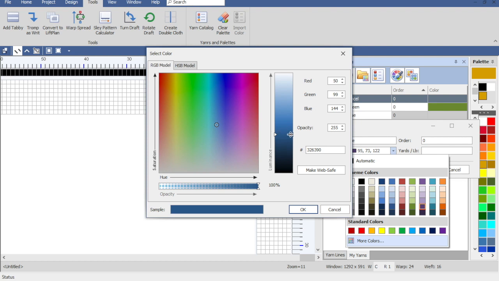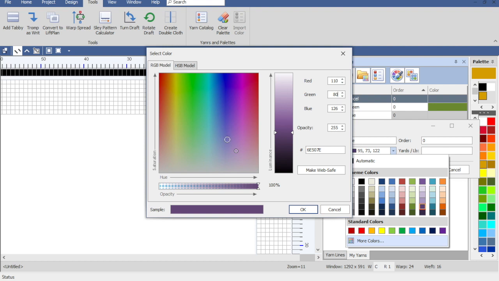I can do the lightness and the darkness, and you can try to get it to match. I can also hand type over these numbers, the RGB value, red, green, blue. I can put more red in it and see how it looks. I can put less green, either by using the arrows, or let's put that down to 80 and see what it does. It's kind of fun to play with.